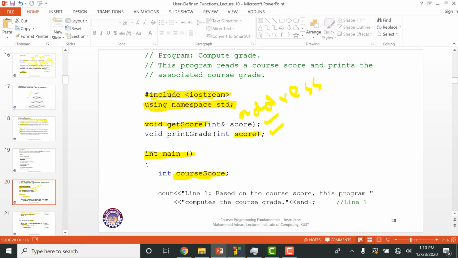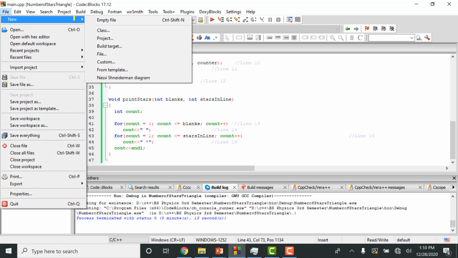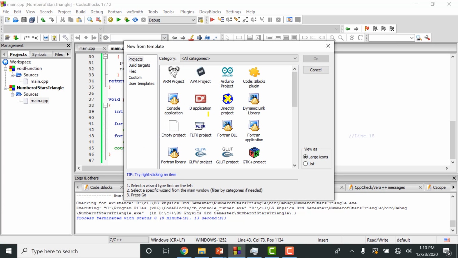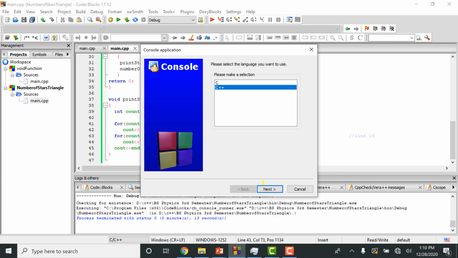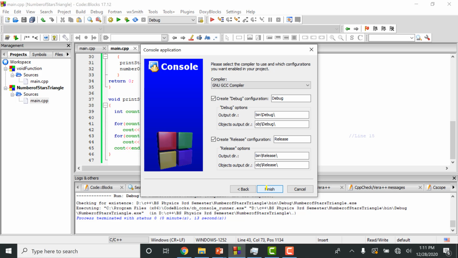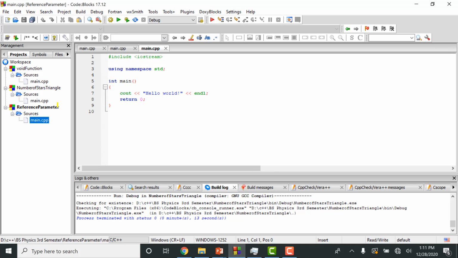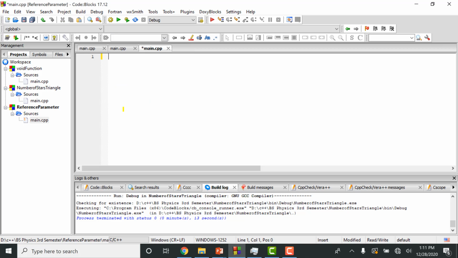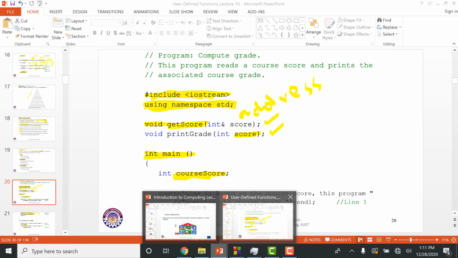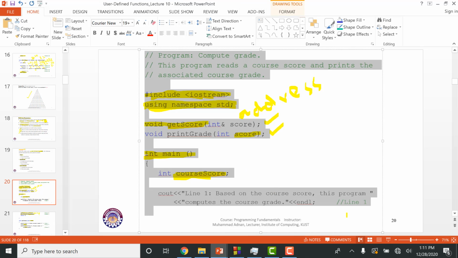So I'm going to start Code::Blocks. I'm going to create a new project, a console application in C++, and then we can name it reference parameter. Okay, so let me delete this auto-generated code and let us insert our own code.